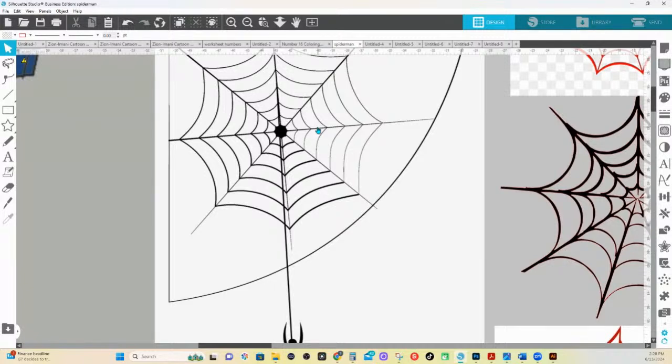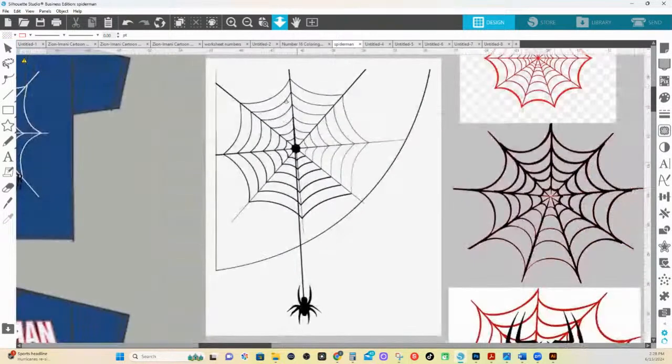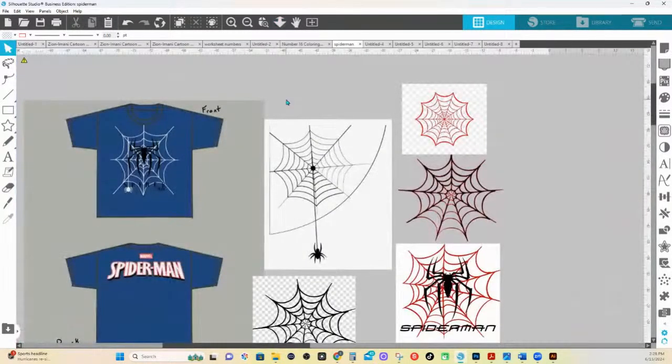So I'm already knowing I want to use up this vinyl. So I have to think about, okay, what do you have to do with vinyl? You got to weed it. I have to cut this and I have to weed it. Why would I want thin lines? Why would I want so many weeding pieces that have to come out? So I wouldn't necessarily use this because this part of the design is a lot thinner than this side of the design. I would have to do too much work to even it out and balance it out, and that just wasn't worth it.